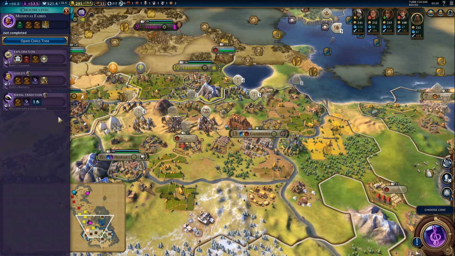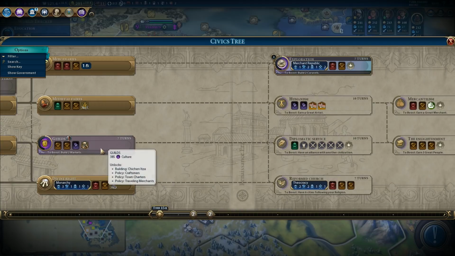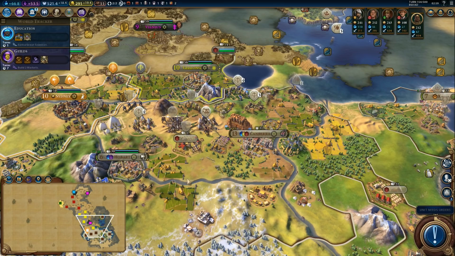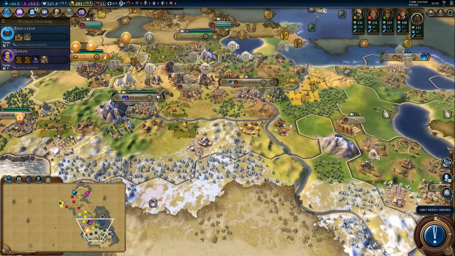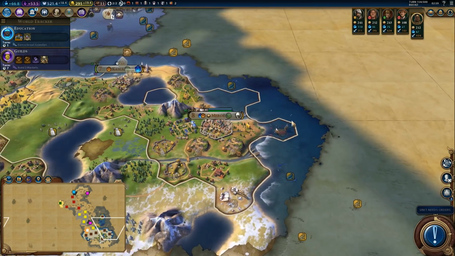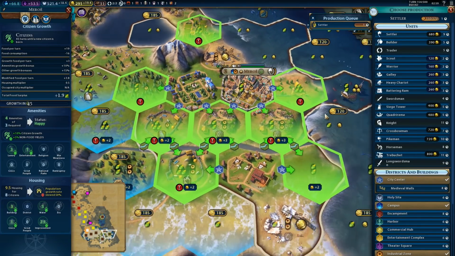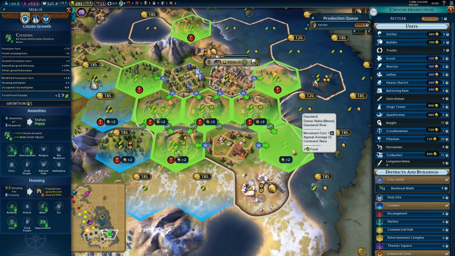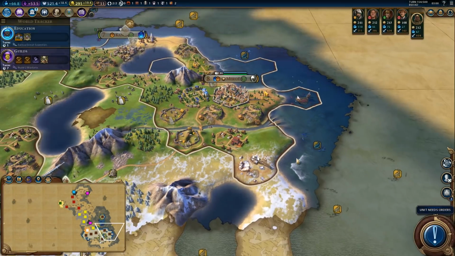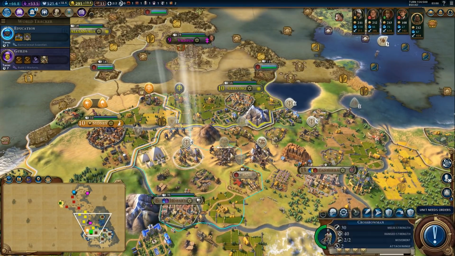As for our next research, as in next civic, let's have a look. Exploration. Or guilds. Well, we can do a few turns of guilds and then switch to something else. Do we actually have the time to build a commercial hub somewhere? I don't know about that. We could get one in our capital. This would be a decent tile for it. Alright, let's get one in our capital. But we might as well do a few turns of research in guilds. Because we'll have to do that anyway.